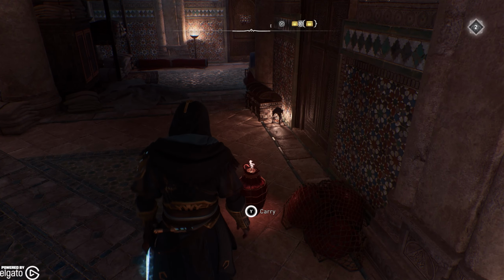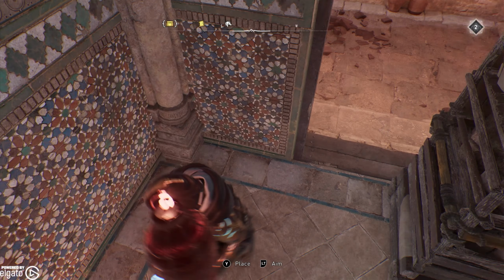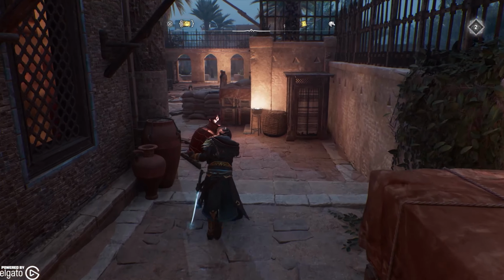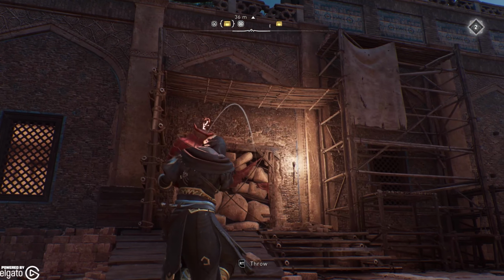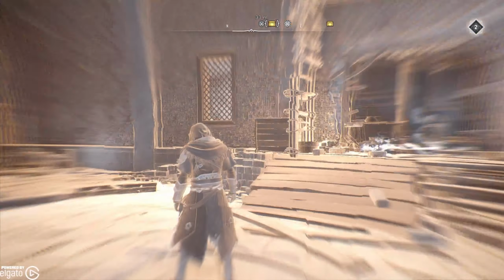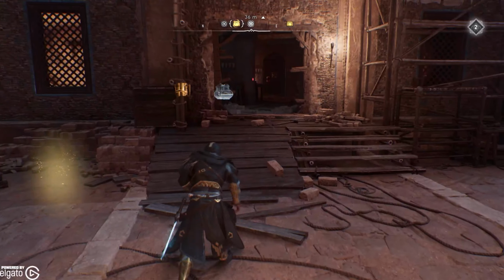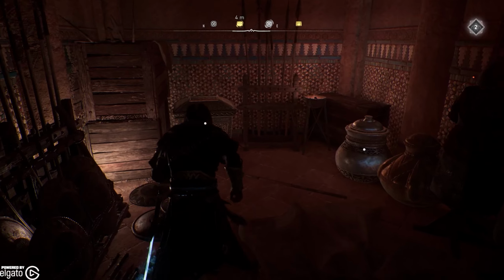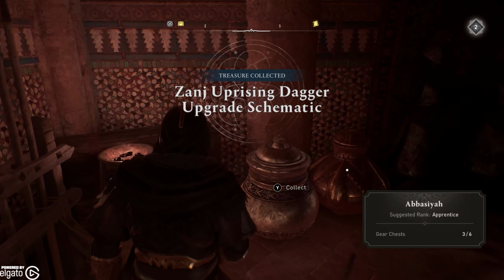So, you got this little piece of fire. We're gonna go ahead, or jar of fire, I guess you could say. I don't know how much noise this is gonna make and if it's gonna call any attention, but YOLO. Loud noises, and no one cared. So the fire goes out. This door was previously barred, and it is the Zanj Uprising Dagger upgrade schematic.